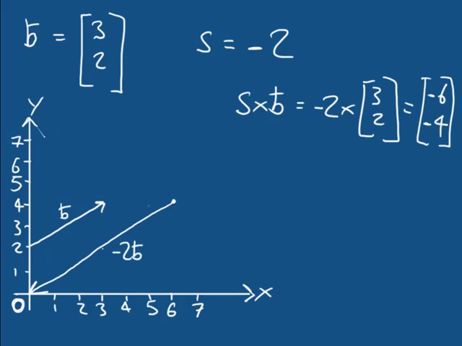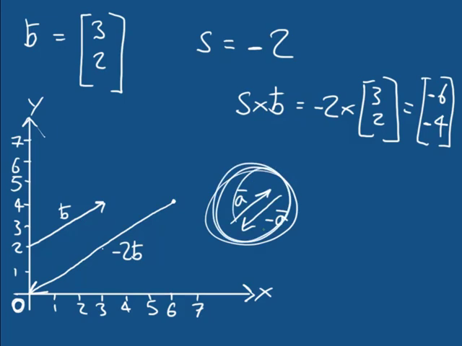My drawing's a little bit off, but these lines should be parallel to each other. But you'll notice the direction is the opposite direction. That all comes down to the fact that I've got a negative scale factor here, a negative scalar. So we don't change the direction in terms of the angle, the gradient of the line, but by having a negative scale factor, we do reverse the direction of the vector. So if this was vector A, for example, negative A is the same vector A, the same gradient, if you will, and the same length, but it's in the opposite direction.